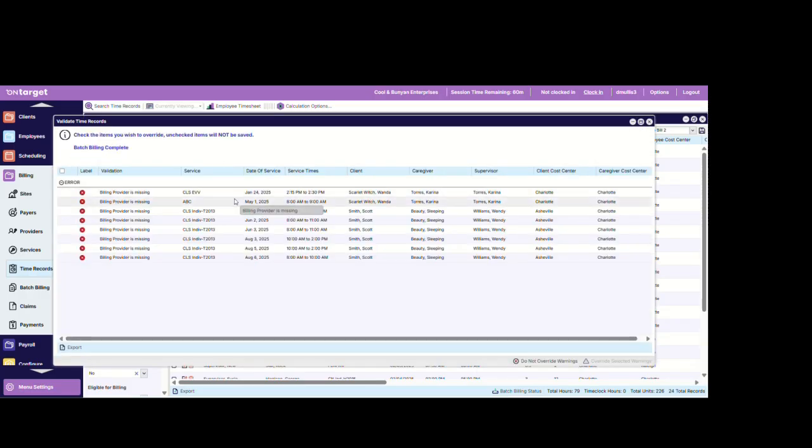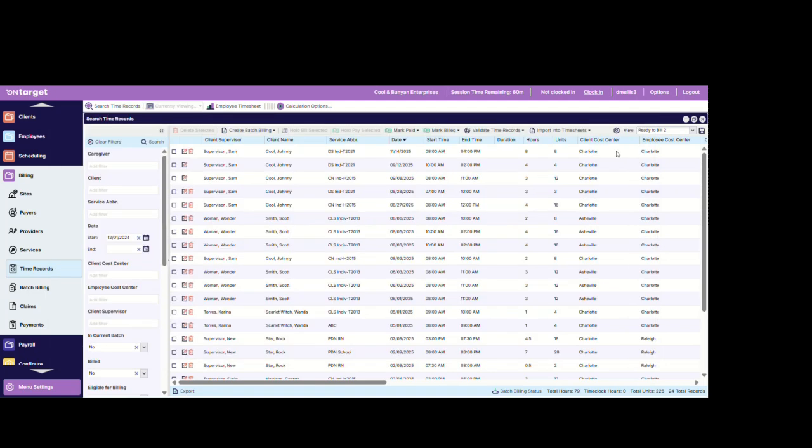You can click on that anytime while the system is chunking through the time records to batch. And as you can see here, billing provider is missing. We're going to dig into that very quickly because I see this come through with training and support a bit, where people ask, hey, why am I getting this? Why is this popping up and why is this missing?